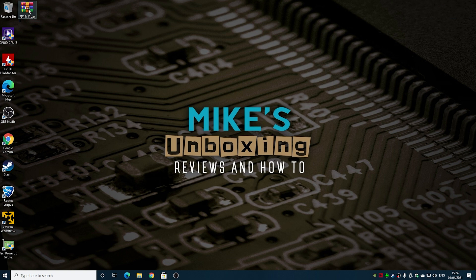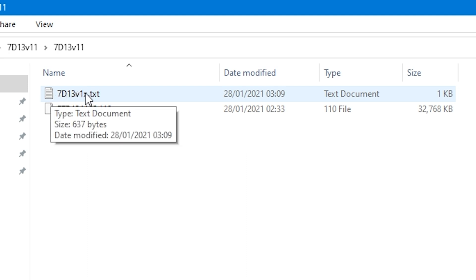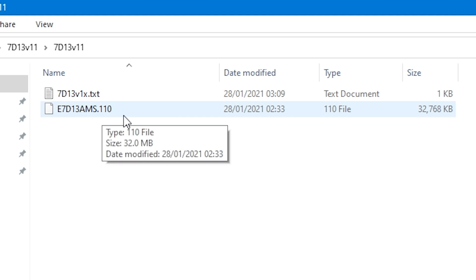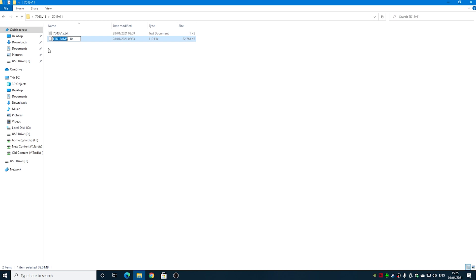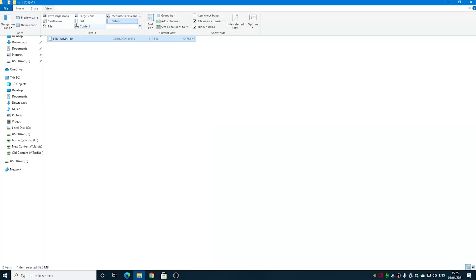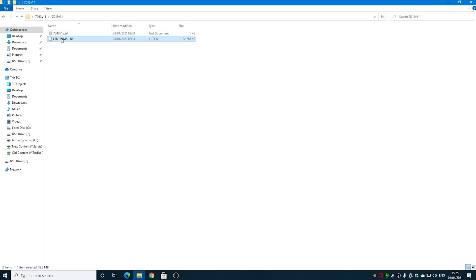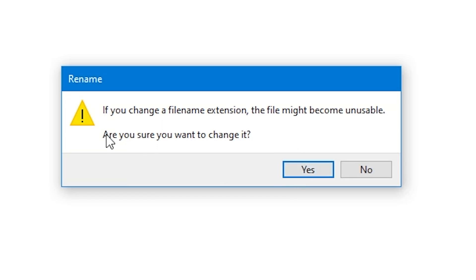On the desktop you'll have a WinRAR file. Right-click on it and choose Extract. Inside the folder there's another folder containing a text file with version info, and the most important file — in our case the 110 file. We need to rename that file to msi.rom in uppercase. Go to View and make sure file name extensions are enabled, then rename it: type MSI, then a dot, then rom, and delete the rest of the file extension.